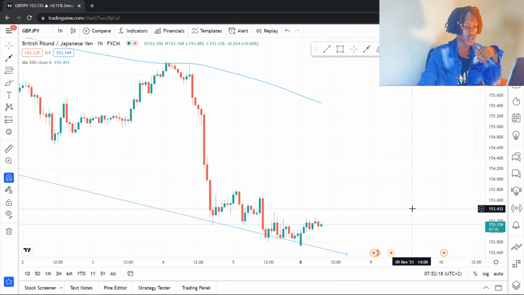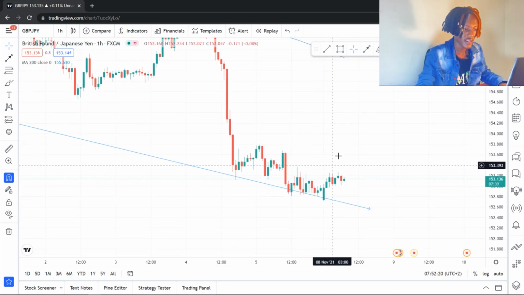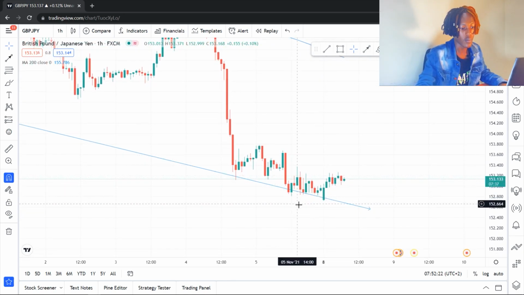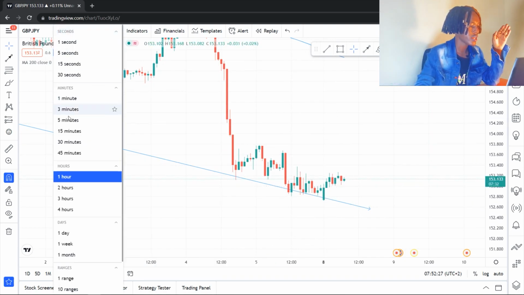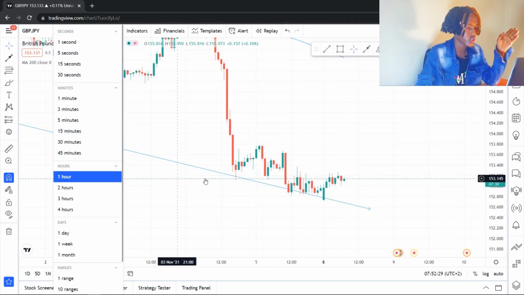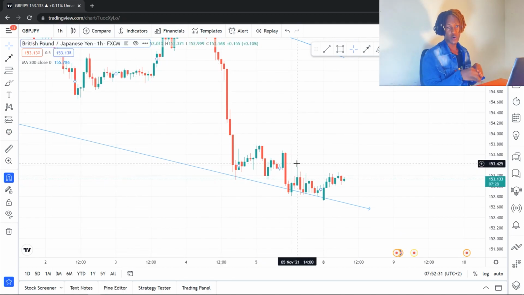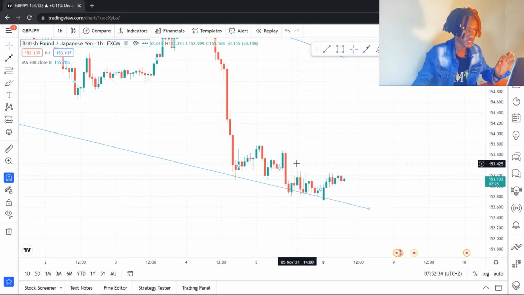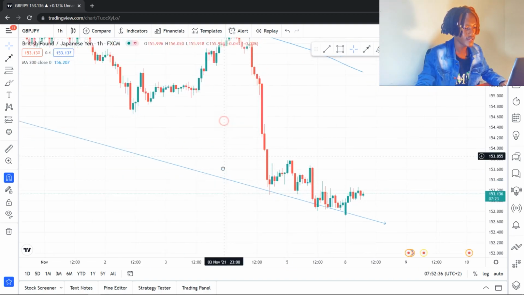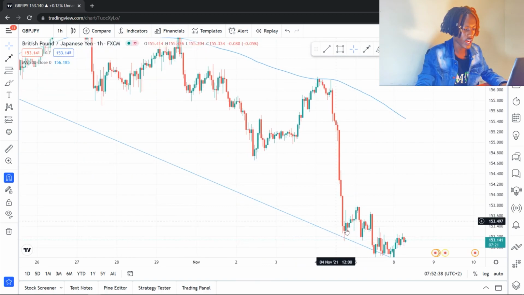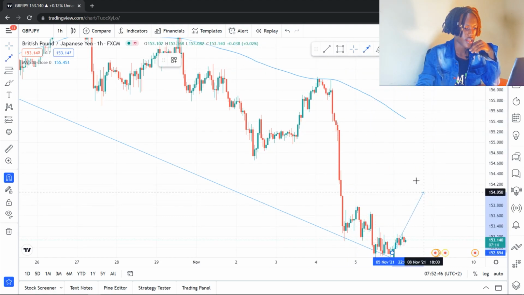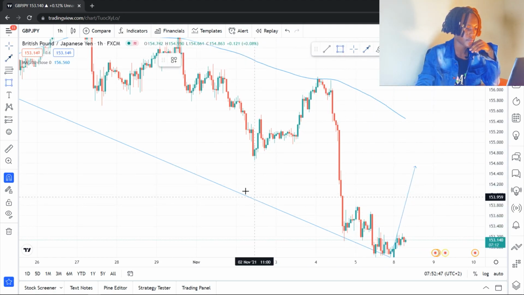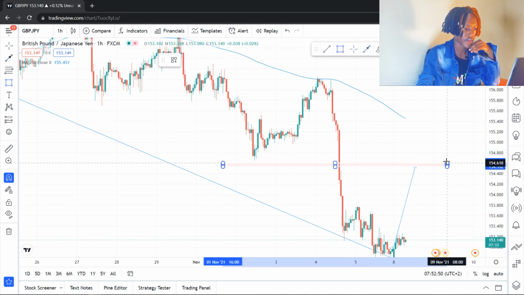Now check this out. After analyzing that it's a downtrend, the markets are pushing down, we are going to scale down to the smaller time frame, let's say H1, and see, was it a pullback or are the markets still pushing downwards? Currently this could have been a pullback because we had reached the trend line. So we would be expecting the markets to push a little bit back up, let's say to this level here.